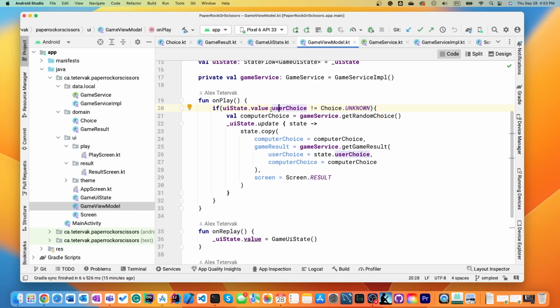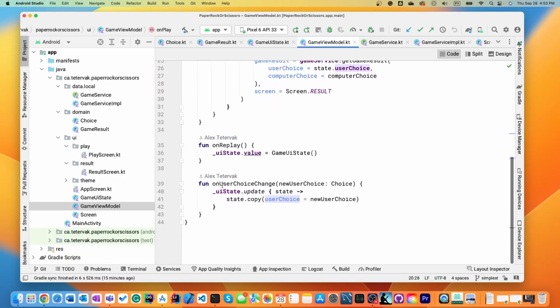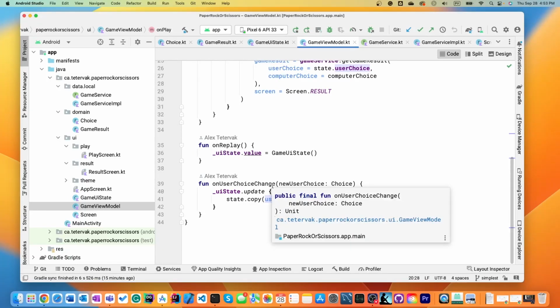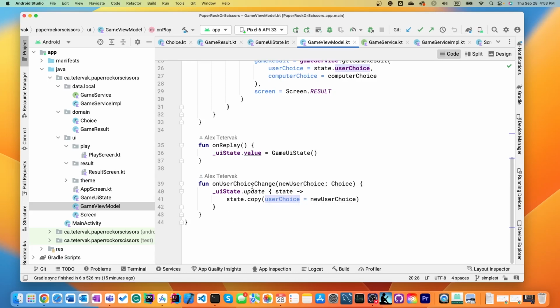When user choice is changing, on clicking the radio button, similarly to the tip calculator, I have a function on user choice change that is doing an update of the state. It is not doing recalculation because recalculation is done on play.